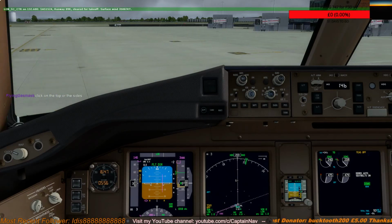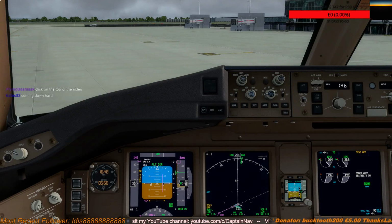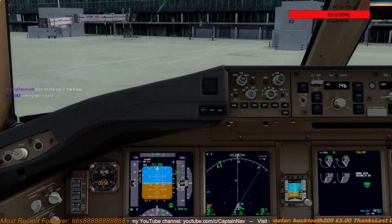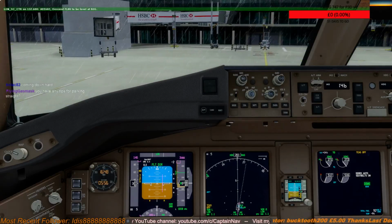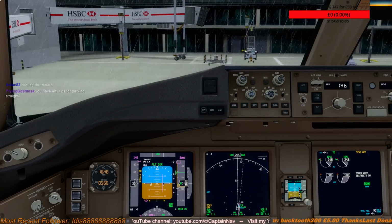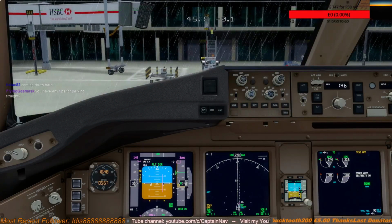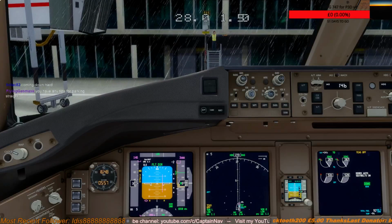Lights and doors. Cabin crew, disarm doors and cross-check. Alright, heading 360, getting to 180 now. Speed 160. That's very fast. Descend to altitude 3000 feet, speed 252. Oh yeah, I was wondering about that. Reduce speed 250. The brakes are very sensitive. Parking here is really difficult to get right.